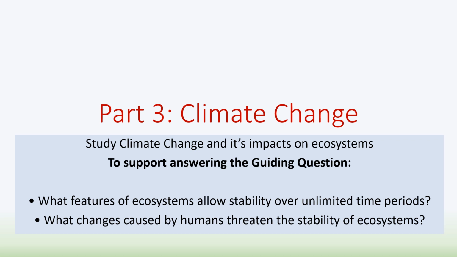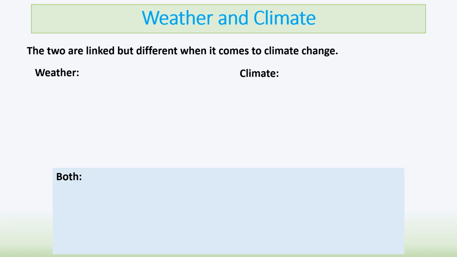So the final part of this is looking at climate change. Obviously a big part of biodiversity and impacts on the planet. It's often overlooked, so please don't do that, because this is a key area where you will be asked questions, as it's so important in today's biology. So before we introduce climate change, let's look at the difference between the terms weather and climate.